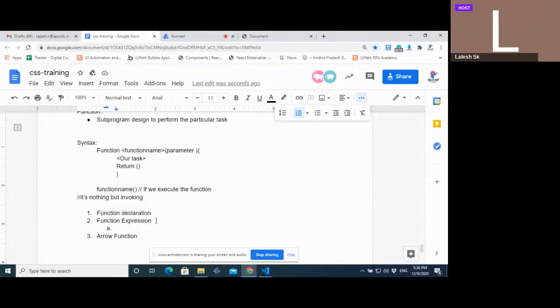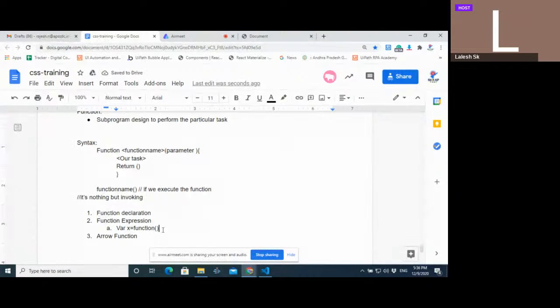Here, I want to create one variable where x equal function. Here we don't want to use any function name.